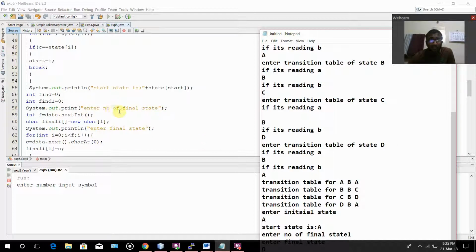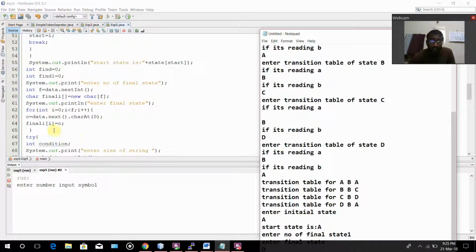Then it will ask me how many final states I want to make. Suppose I have given 1, and it will assign to a variable f, and that f I'm storing into a final array, one more array I have created. Then it will display the final state which I have entered in the final array.